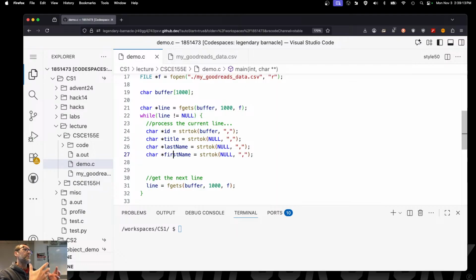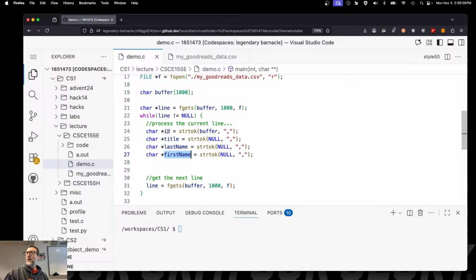And so we said, okay, well, if there are 5 tokens, or 6 tokens, or 7 tokens, we'll just go into a while loop while I'm not to the end of the file yet. Remember that strtok will also return a null when it gets to the end of that string tokenization. So I could do that in a loop if I wanted to. Here's the first token, here's the second token. But I'm actually going to give them all names, right? In this case, ID, title, last name, and first name.